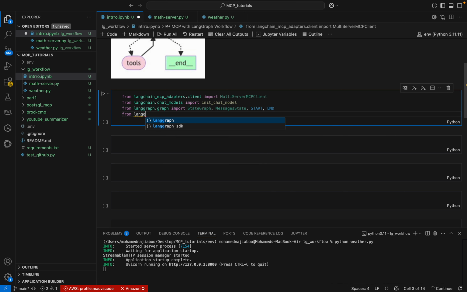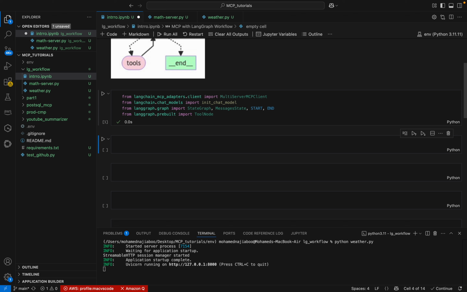Now from langgraph.prebuilt I can import ToolNode. These are the basic packages that we need to import.